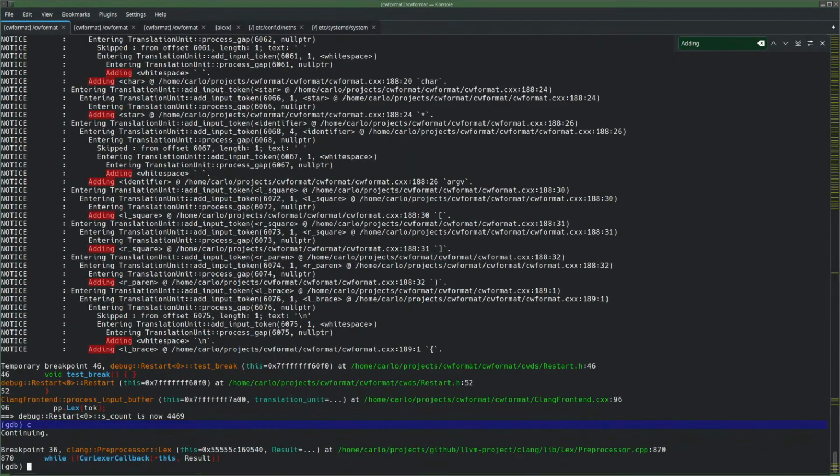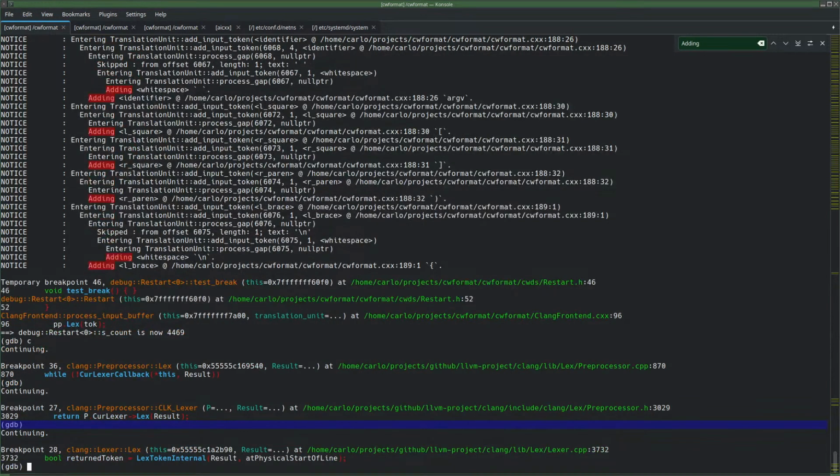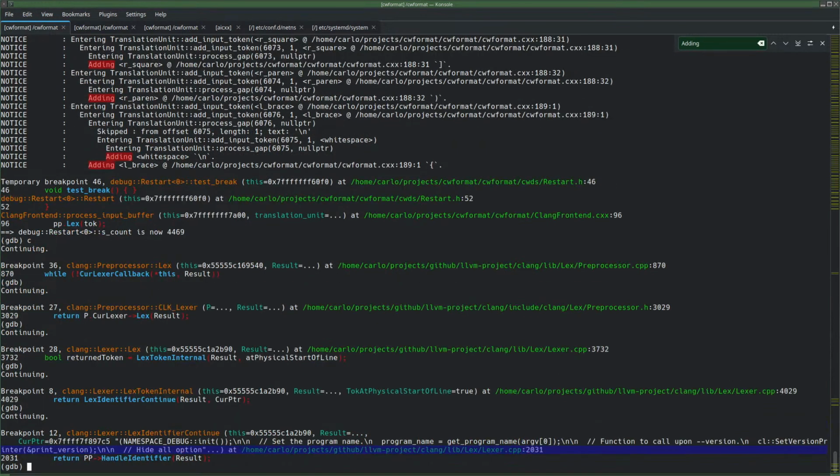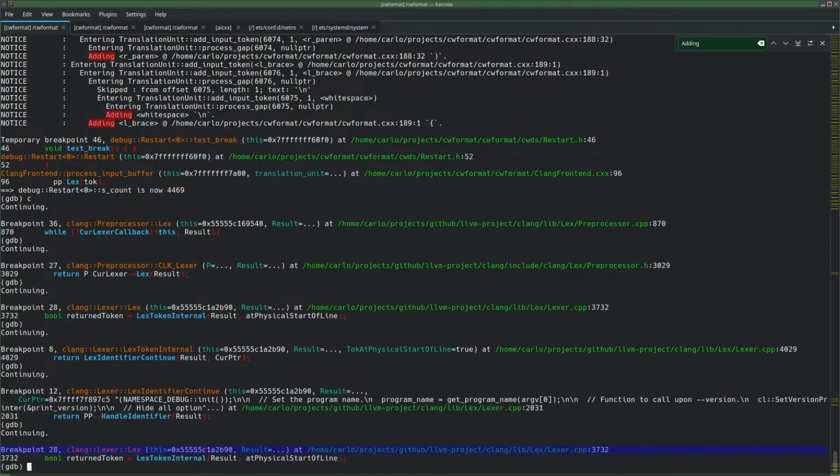Continue. 36, 27, 28, 8, 12. And then we get an intermezzo, and that takes very long. But in the end we should get at 43.